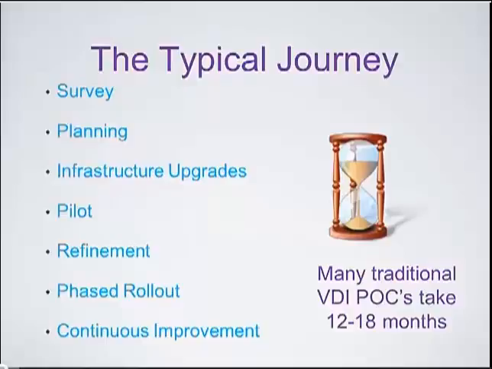You're going to go into your planning phase and determine who are going to be your pilot users, who's going to be friendly to you, and then what infrastructure upgrades are required to get to the proof of concept, and then if you get beyond a proof of concept, are there further upgrades required to your infrastructure? You're going to want to choose a pilot group that is representative of the various users you plan to have in your final VDI rollout. So you want the office automation person, you want people from accounting, and that use the different programs so that you know what programs and applications can be virtualized within the desktop.